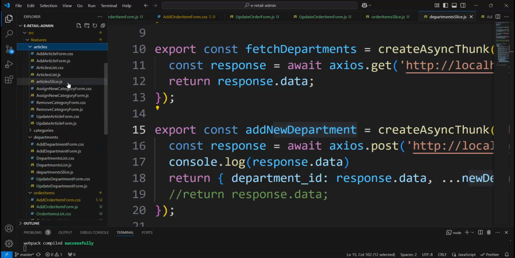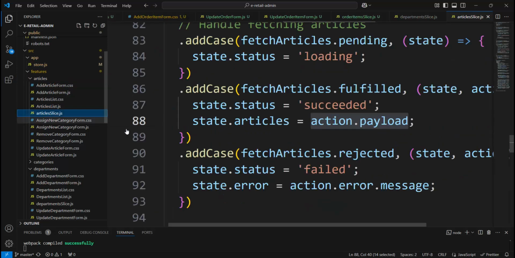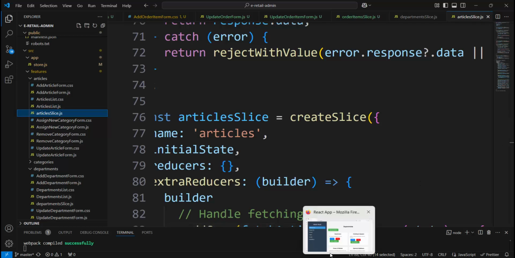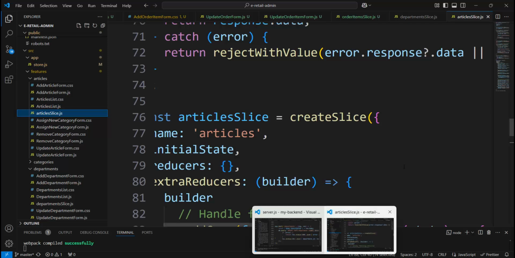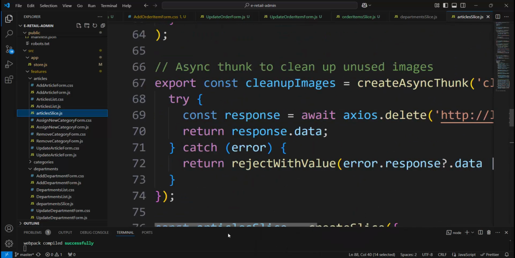Okay, look at article. Immediately I go to the slice, only for the address, to see the address.